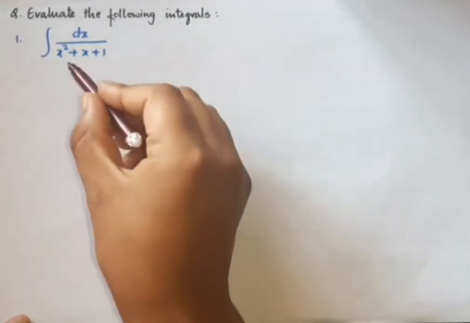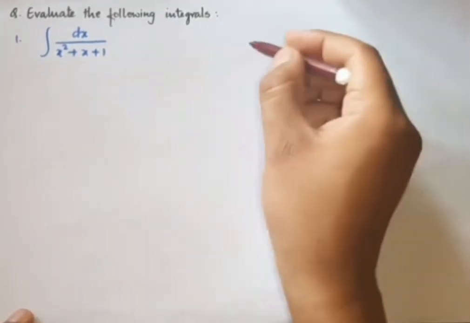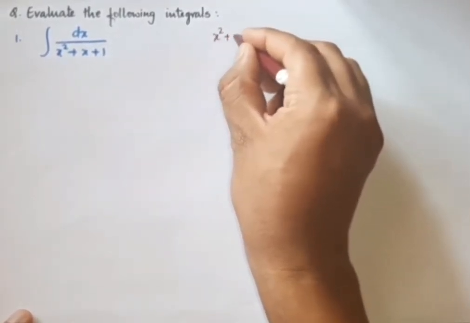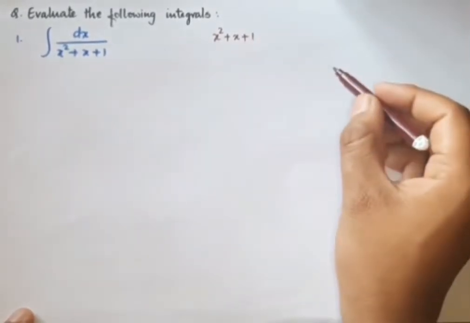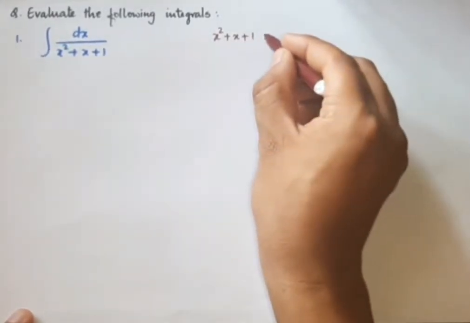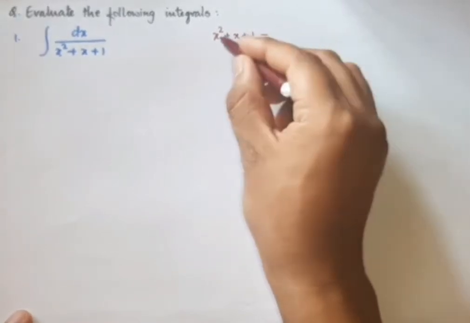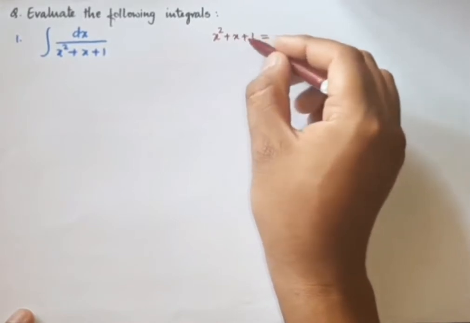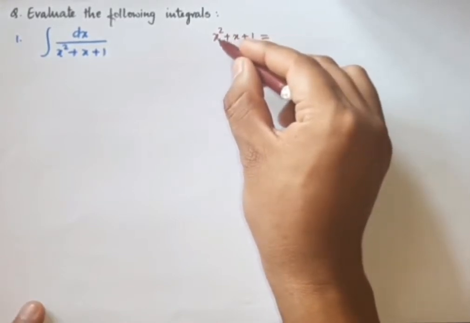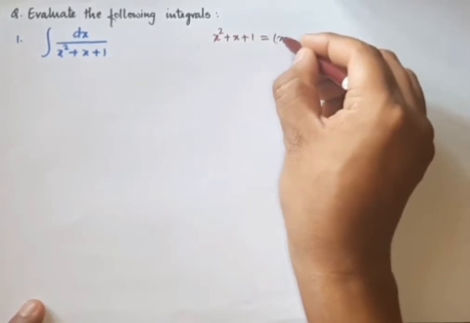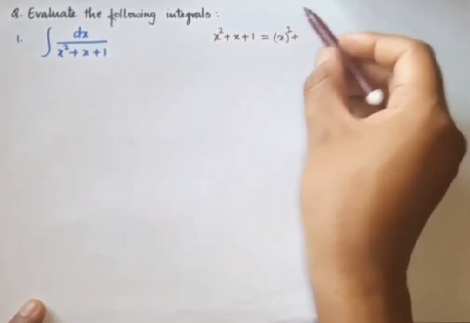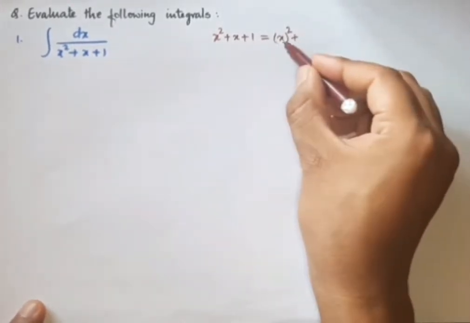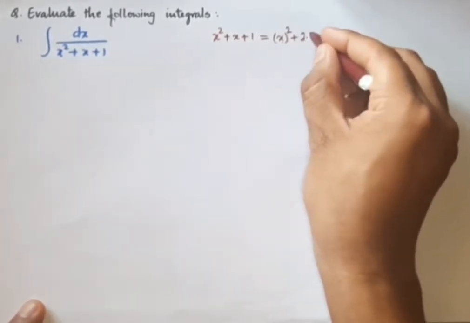Here the quadratic expression is x squared plus x plus 1, the given quadratic expression, right? So this is my a squared, and basically I'll write this as (a plus b) whole square. So a squared plus, now this is my 2ab. We have a as x, so this is my 2a.